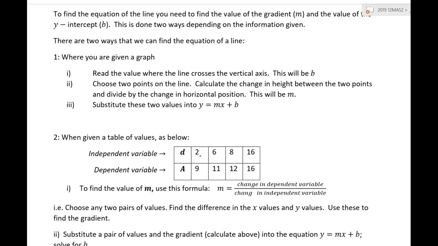What I need to do then, because I don't necessarily have the y-intercept, is take this formula y equals mx plus b, take any of these pairs of coordinates, substitute in the m that we've calculated, a y and an x from this table. Right, it can't be the 2 and 11, for example. Right, it would have to be the 2 and the 9, or the 6 and 11, or so on. Substitute those in and solve for b. Once I've got b, and we've already calculated m, then I rewrite this again without substituting the y and x, leaving those as pronumerals, and I get y equals mx plus b, the equation of my function.